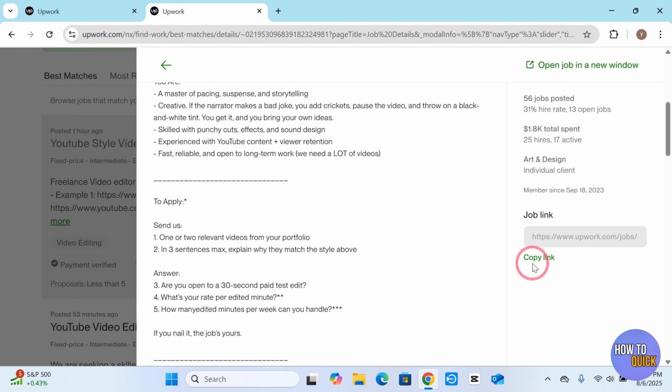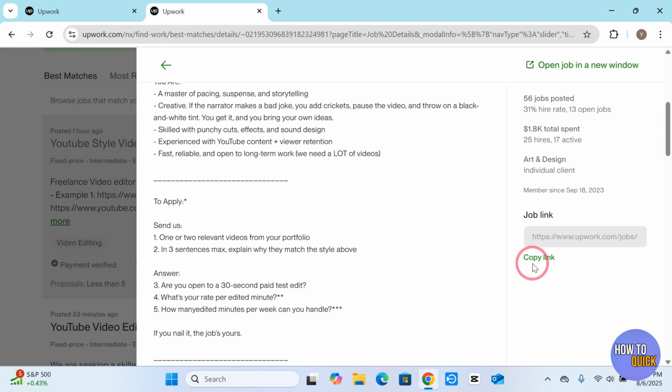Now if you scroll down here, you have this activity on this job. The proposals are less than 5. That's a good thing. If the proposals are less than 5, you get more chances of getting hired. So look for jobs that have proposals less than 5 or up to 10, so that you can get interviewed. The person isn't interviewing anyone right now. Then you can see the client's history and see the reviews that person has been given, and here you can see he has been given 5 stars. If you want to save the job and apply for it later, click save job.